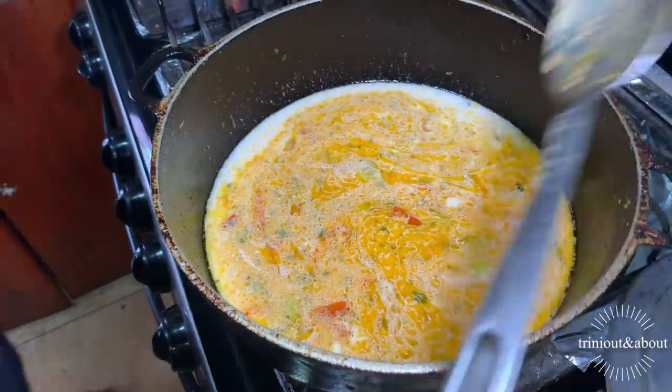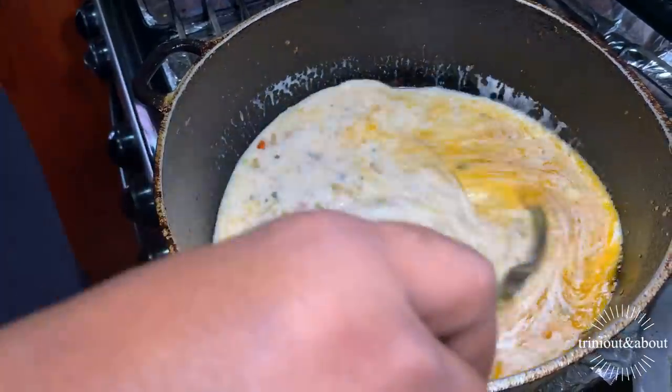Right, so this is how I cook my stew fish, guys. I don't stew my fish with sugar. In the previous video, some long videos ago, I showed how I stew my fish. I like my stew fish like this, with the tomato sauce. Right, guys? So this is how I cook my stew fish. I call it stew fish.